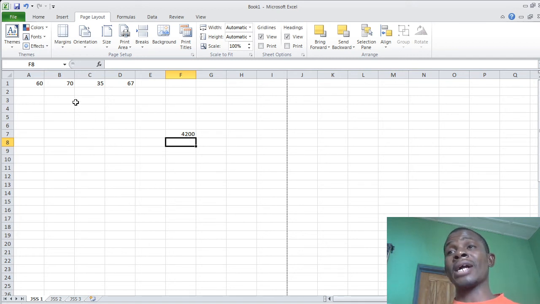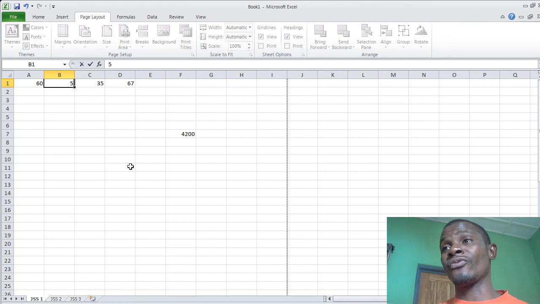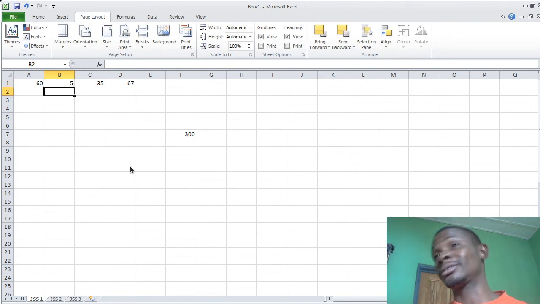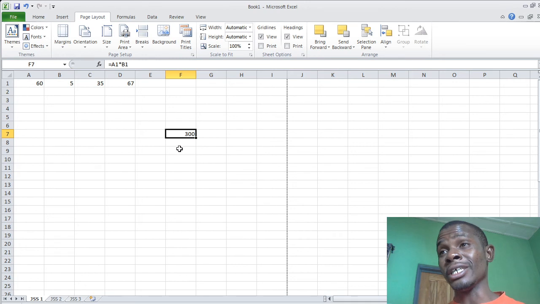So when you come back and change the B1 down to 5, as you're pressing enter, it changes to 300. That's 60 multiplied by 5, which is 300. So as you keep changing the values, your arithmetic here keeps changing. Hope we are following.